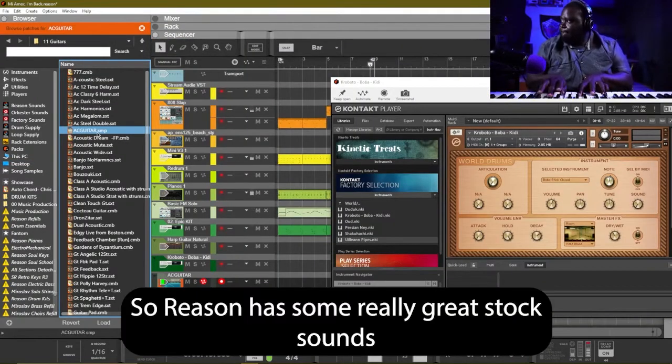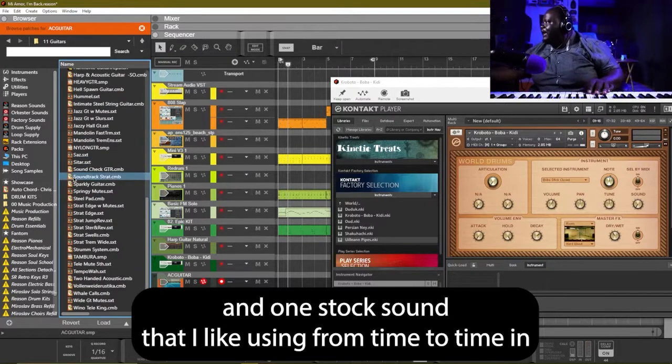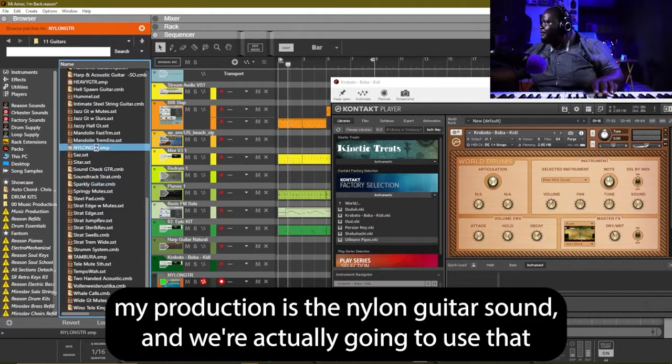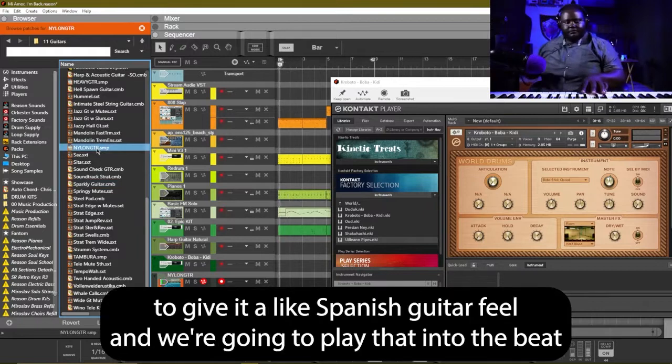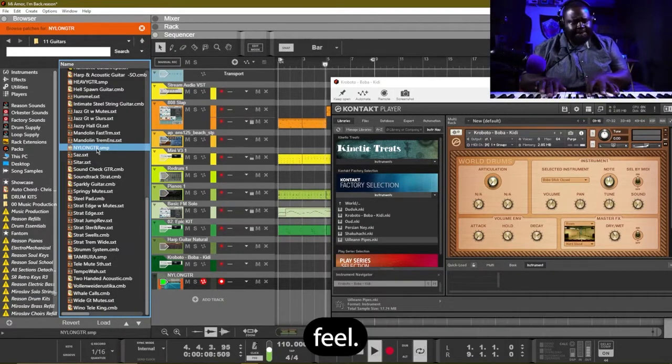So Reason has some really great stock sounds, and one stock sound that I like using from time to time in my production is the nylon guitar sound. And we're actually going to use that to give it a Spanish guitar feel. And we're going to play that into the beat and just continue with that Latin vibe, that Latin groove feel.